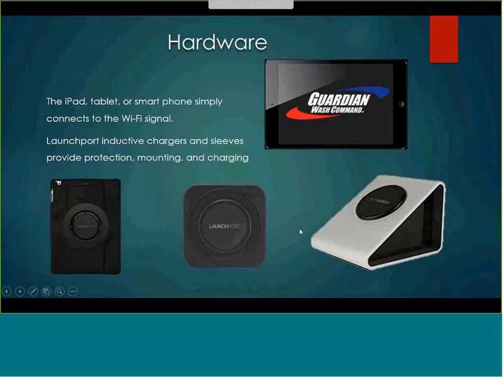You can have a desktop mounting like what we have here, a nice little neat desktop mounting, and this black circle here is a magnet, but as the iPad sits on that, it is being inductively charged. This unit here in the middle is a panel mount or wall mount unit, the same design, magnetic and also inductively charging.